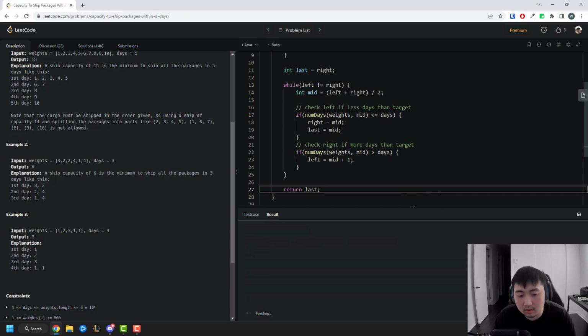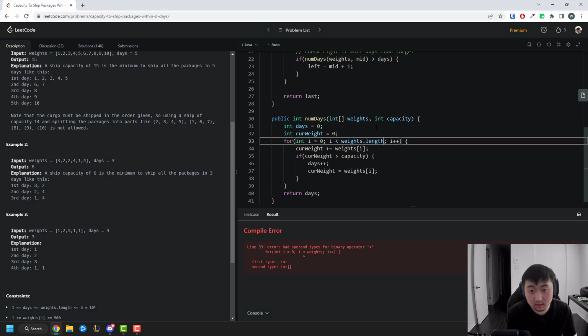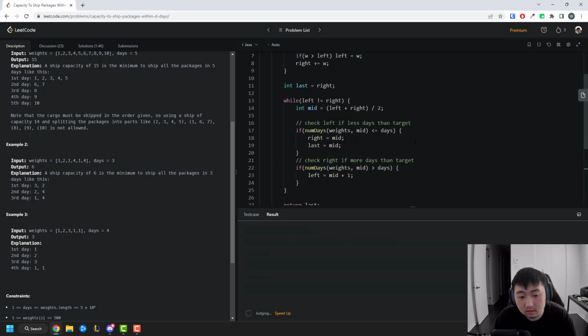Does that work? Hmm. Oh, length. Okay, I'll put 11. Could it have been done in 11 days? Oh no, it's capacity 11. What would happen if the capacity was 11?